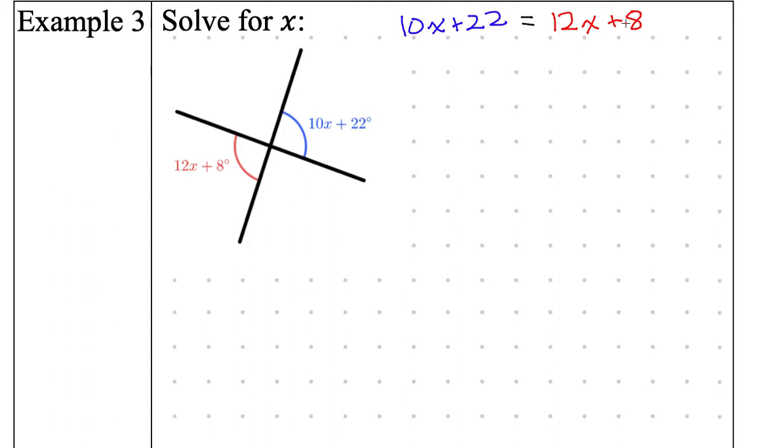Thank you, Julian. Again, I need someone new. I want everyone in here to participate at least once. We have a quiet girl corner over here that I'm going to have to do an assigned seating to probably split up later. I'm waiting for one of these 4 girls to tell me what to do in this problem to solve for x. I'm talking about Jessica, Monse, Jennifer, or Josie. Monse, go for it. Subtract 8 from both sides. Let's follow along. Subtract 8, and Monse, tell me what my new equation states. 10x plus what? 14, yep, is equal to 12x.